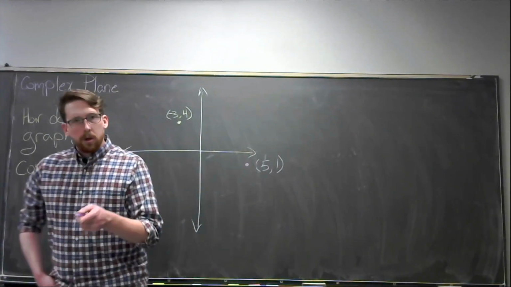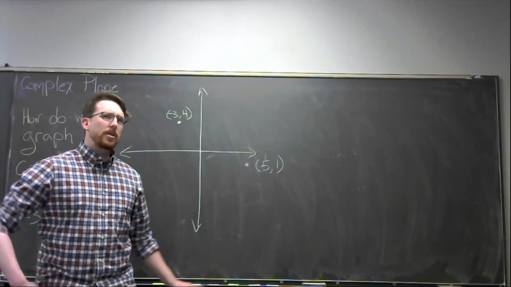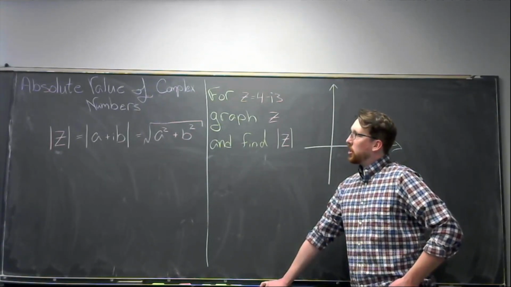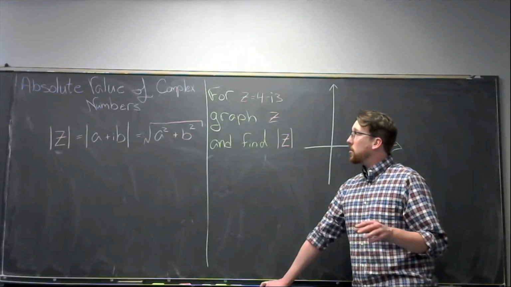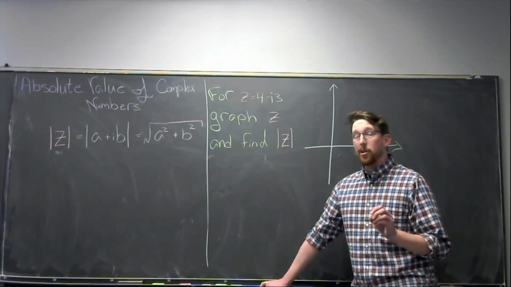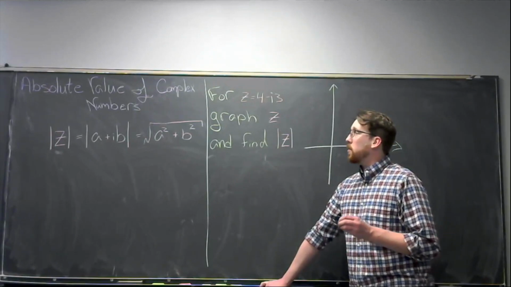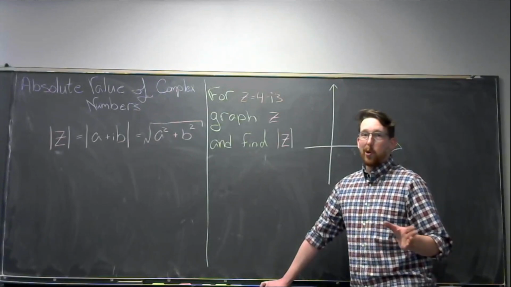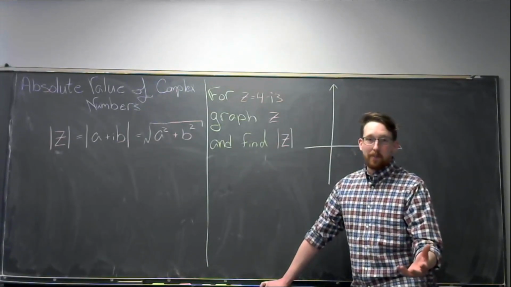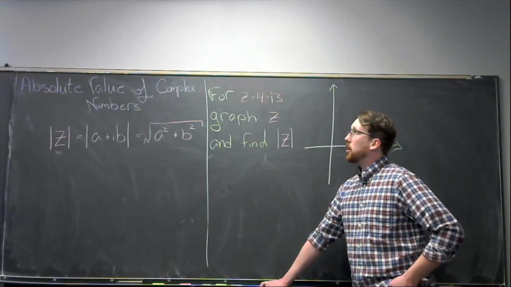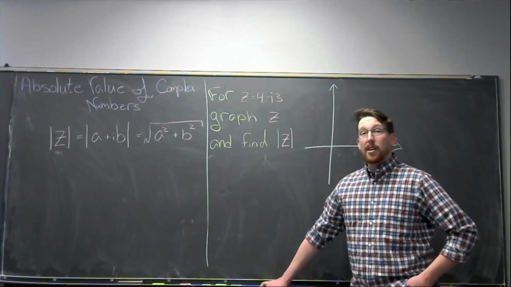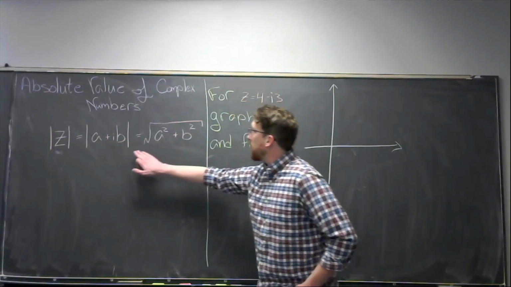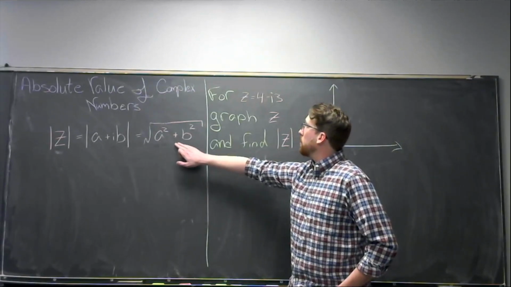Cool. So let's look into this a little bit more. Let's dig in. All right, so typically in math, when talking about complex numbers, mathematicians usually like to represent them with a z. I don't know why. I have no clue why. But we like to use z to represent complex numbers. And if we wanted to take the absolute value of a complex number, we would take the square root of a squared plus b squared.